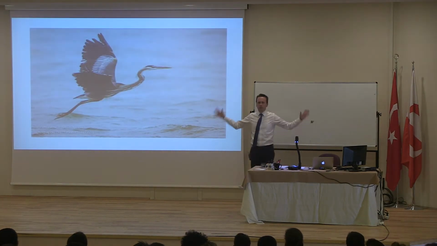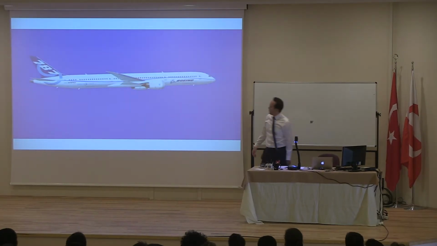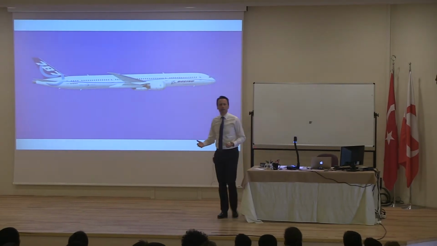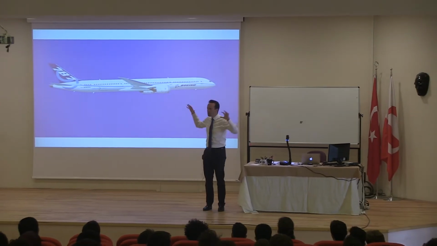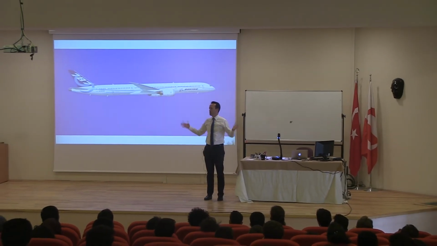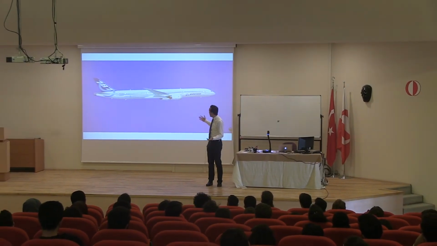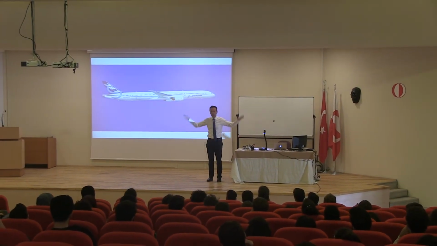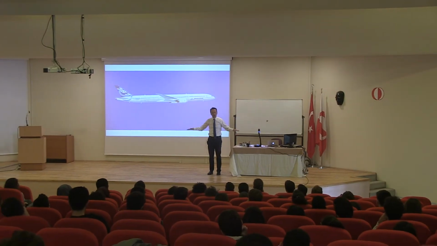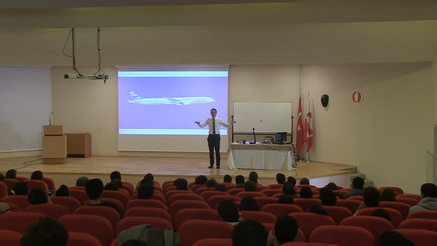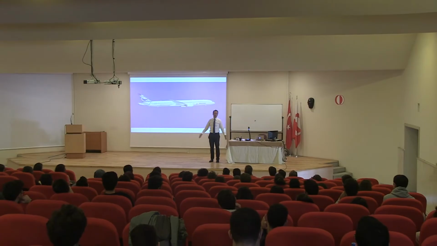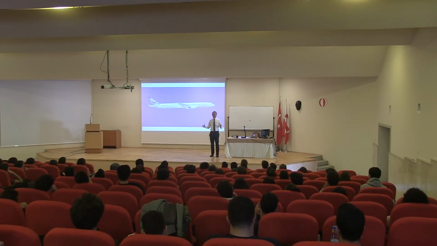So the birds, they push down air. So how does the airplane push down air? I mean, there must be something being pushed down, otherwise you cannot stay up. You need to push down something to stay up, okay? So if you look at an airplane, it doesn't seem to be doing this with the wings, right? And it's not turning or blowing air downwards, but it is doing something with the air.